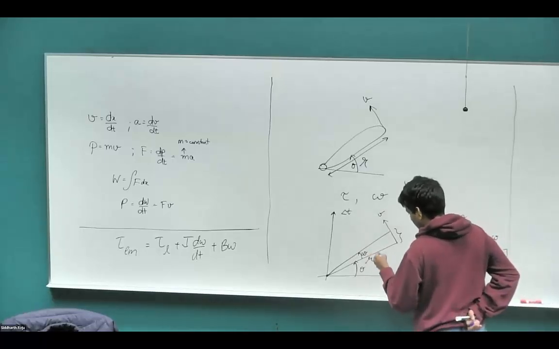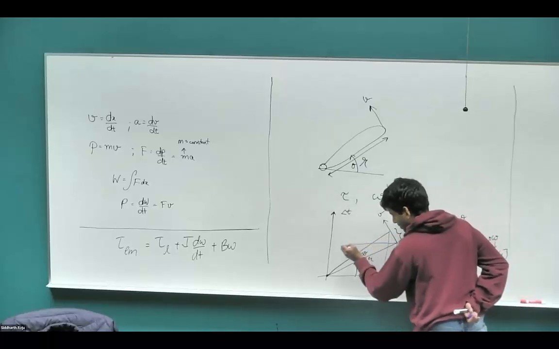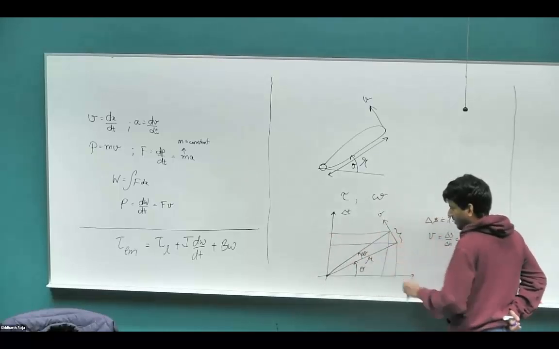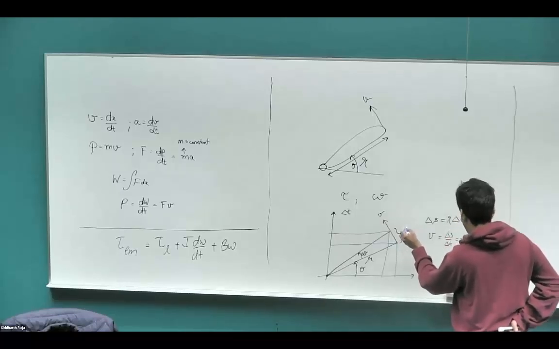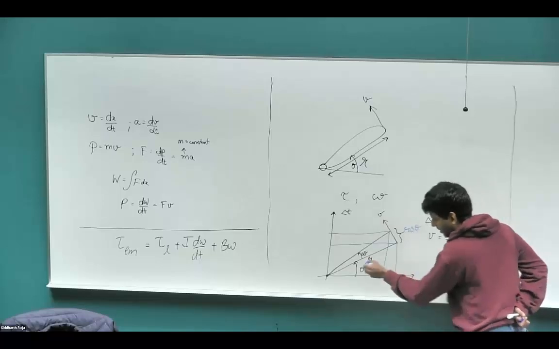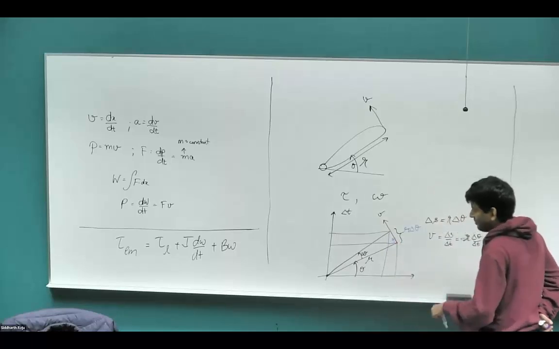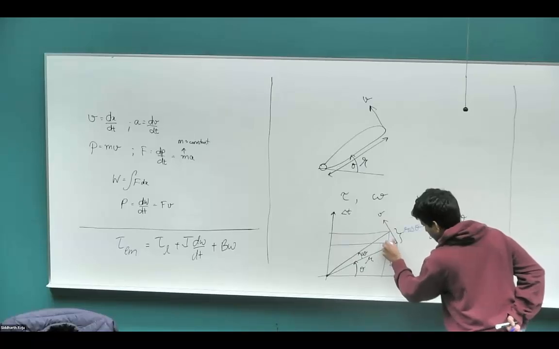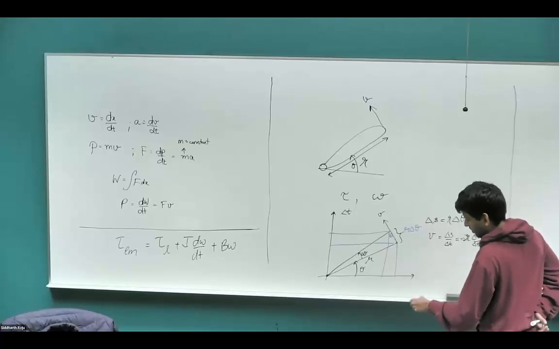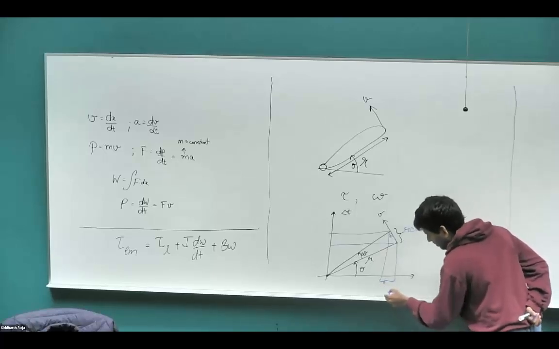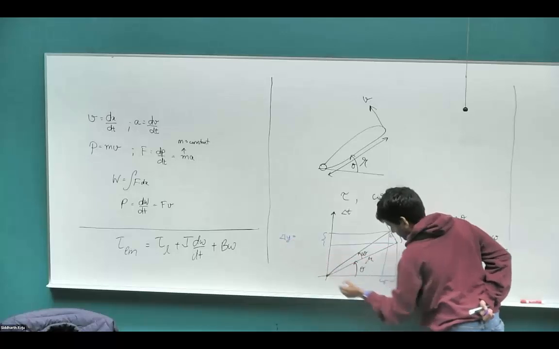I want to see what the displacement of this is along the x-axis, and what the displacement of this is along the y-axis. So this distance was given as r times delta theta. This angle is theta. Basic geometry would tell you that this angle is going to be theta, and this angle is going to be 90 minus theta, and so on and so forth. So can anybody give me what this distance is going to be? What delta x is going to be? What delta y is going to be?